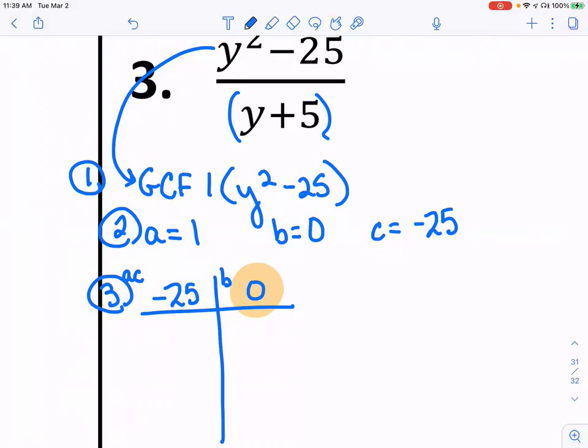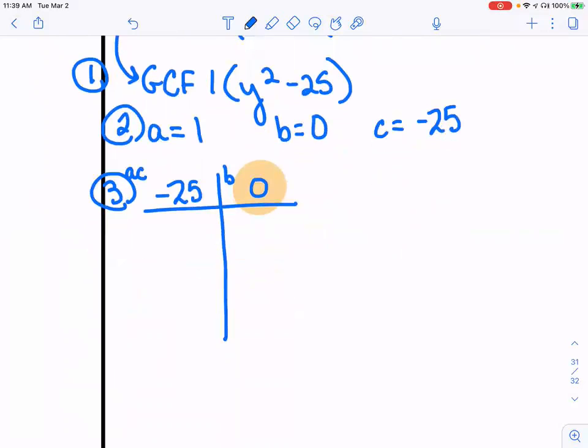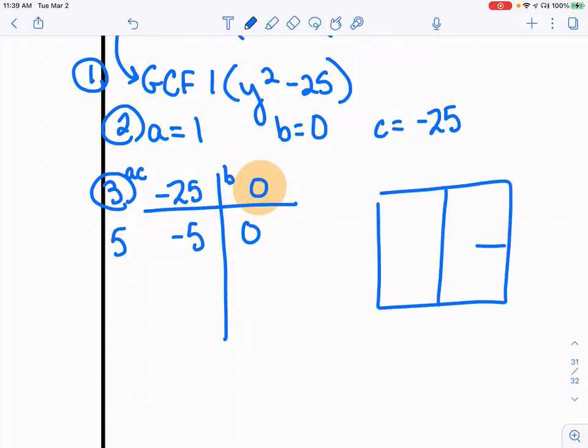Remember, I told you a lot of times kids in their quiz call me over and say, you told me I could take the square root, but my calculator's not giving me an answer. I'm going to say you're doing something wrong. Can't put the square root of a negative in there. What's the square root of 25? Good. And when you divide by 5, you get, okay. So those are your magic numbers. Again, if you say, I don't like that square root trick, Mrs. Langeli, I just want to do 1, 2, 3, 4, 5, go for it. I don't care. It's fine, as long as you get it right.